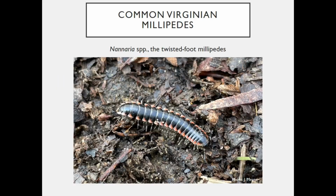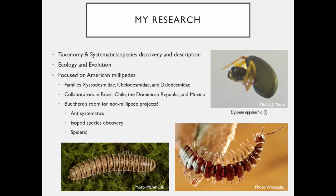All right, then there's Nenaria. This is the twisted foot millipedes. These are the guys I talked about that I've described the most species of, and they are from around here, and they're really, really speciose, and we keep finding new species, and some of them live only in one gully. Others, Nenaria morrisoni is known only from the Shenandoahs, but it's known throughout the Shenandoahs. So it's known from the north to the south, and so it has a nice little protected area that it lives in. But others are known from only one spot in Wytheville that's just down in a gully. And they have all sorts of cool forms to their gonopods. Their gonopods are really diverse, so very cool group.